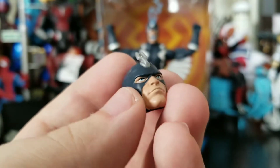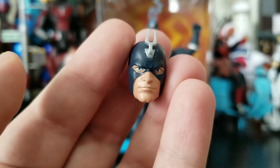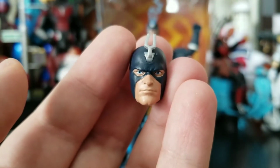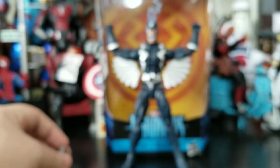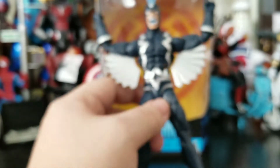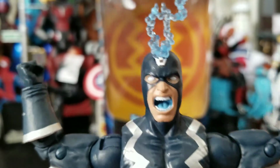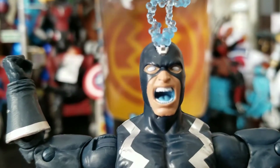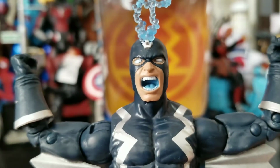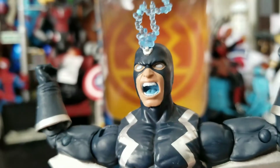The mask is cool, but I just feel like this is way more cartoony. If you're looking for super comic booky, this would be it. Not digging it. The real reason I even thought about getting this figure, not only to complete my Build-A-Figure, was because it came with this head sculpt. This head sculpt is beautiful. Some of you might say it's sculpted and painted very similar to the original head. Well, that is true, but it has a lot more.